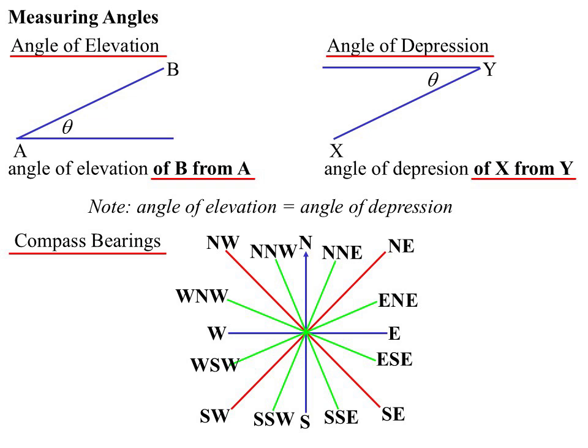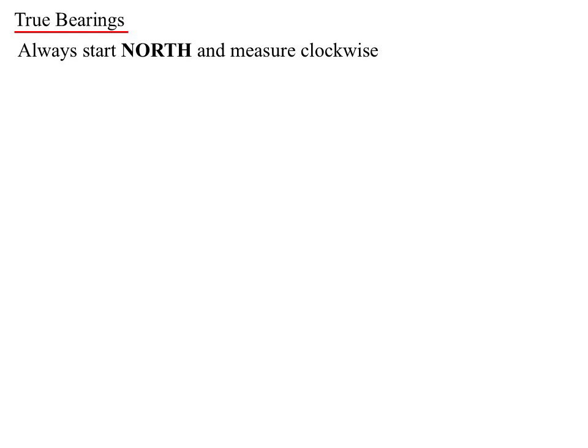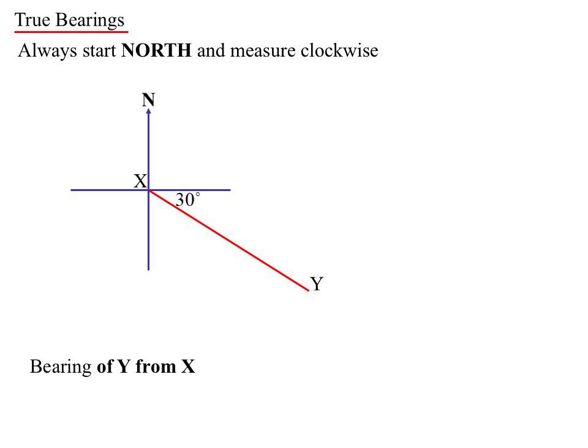And that's why we have true bearings, where we simply go, oh, well, look, we'll start at north. How many degrees have we gone round in a clockwise manner? So there's X and Y. If I want to work out the bearing of Y from X, that means the angle is at X. Let's put it there, and let's say that angle's 30 degrees. If I measure from north, then it would be 120 degrees. It's a true bearing, so often we put T after it. But the other key thing about bearings is it's always 3 digits.